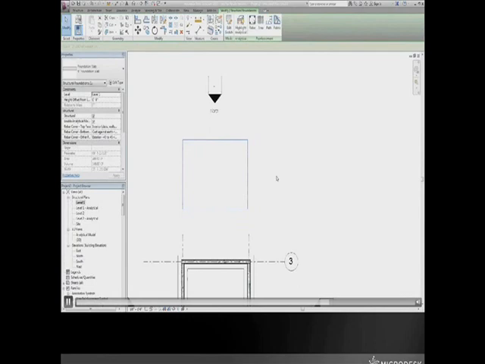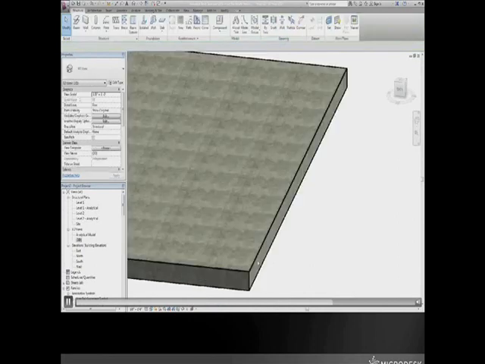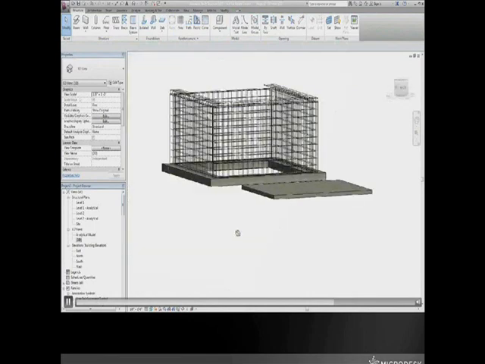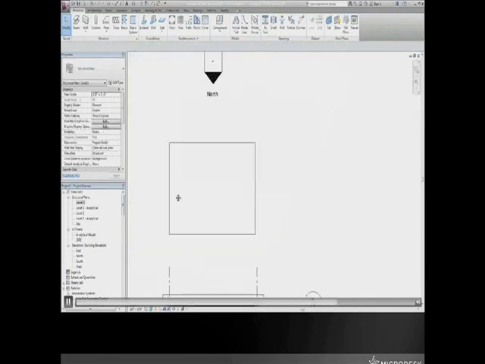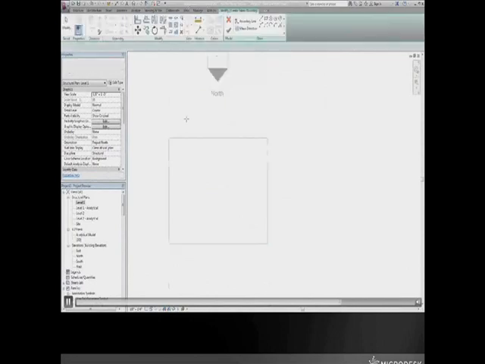Let's go in 3D to see what we've done so far, and there's our foundation slab. Now, I'm going to go ahead and select my slab and use the Fabric Reinforcement Area tool. And it'll put you out into sketch mode, very similar to the path reinforcement and the area reinforcement tools.